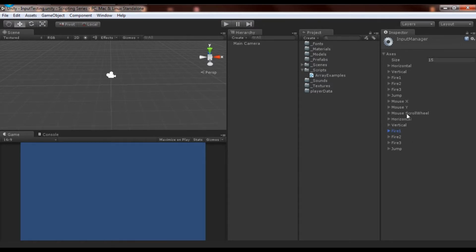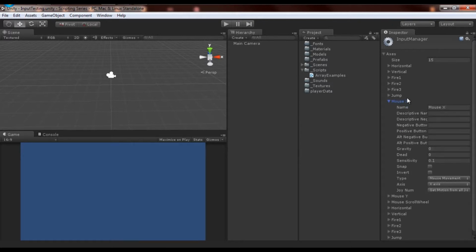The only thing that doesn't work in here and requires some external stuff is controller vibration. I got that working in a game that I made a while back, and it was kind of a pain to get it implemented, but it worked. It just required me to download some extra files and plug them into Unity, but what are you gonna do?